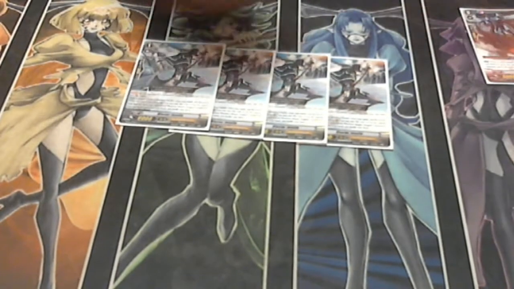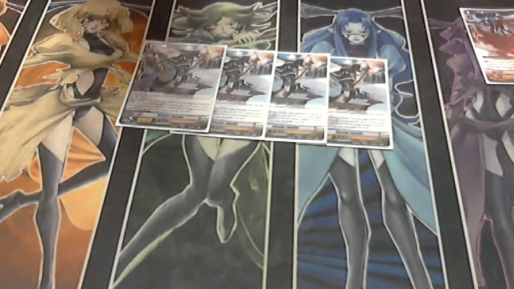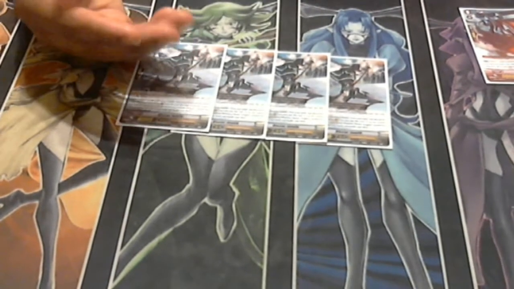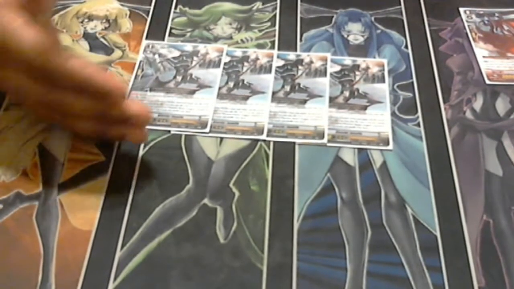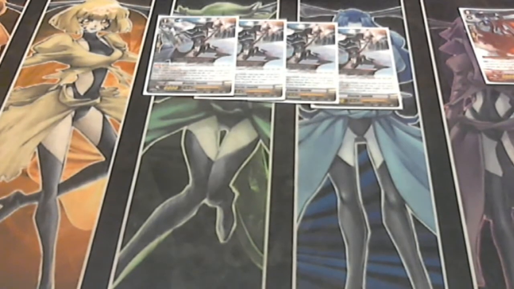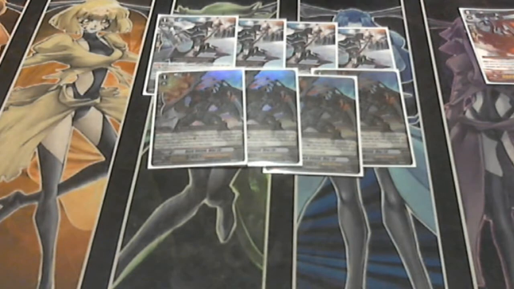Javelin's other effect: when Full Bow's in the soul, he gains 2,000 when he's on the Vanguard, and when you call him to a rear guard, you can discard a grade 3 to search for Phantom Blaster Dragon itself. So it's just straight up searching for the grade 2 and 3, which I really like about these type of chains. We also have 1, 2, 3, 4 perfect guards.